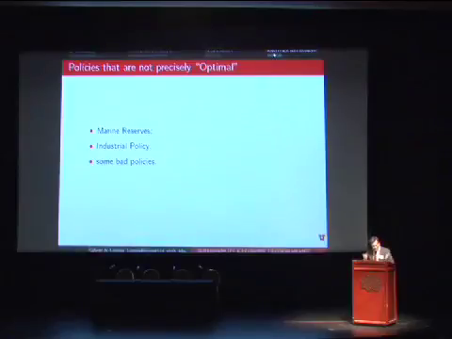So what do I mean by policies that aren't precisely optimal? Well, marine reserves is one of them. Marine reserves are like national parks in the ocean. And the idea is, instead of doing what I teach graduate students to do, which is to calculate precisely how many tons of a certain species of fish ought to be taken out of the ocean every year, you instead say, well, we're not sure we know how to solve those problems correctly. So let's set aside some parts of the ocean where there's never going to be any fishing, just in case we get something wrong. Now, exactly how big should those reserves be? What's the optimal number of acres? We don't know, but perhaps that's okay. Perhaps taking reasonable guesses is good enough.